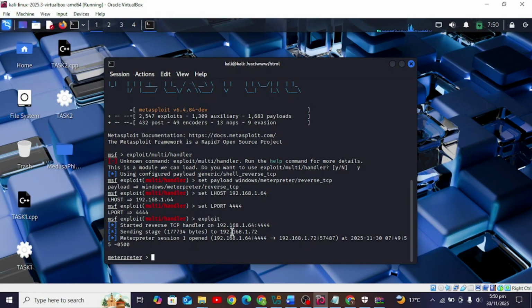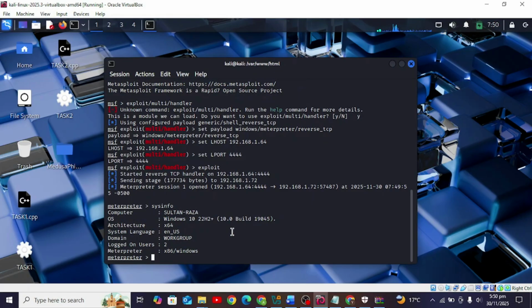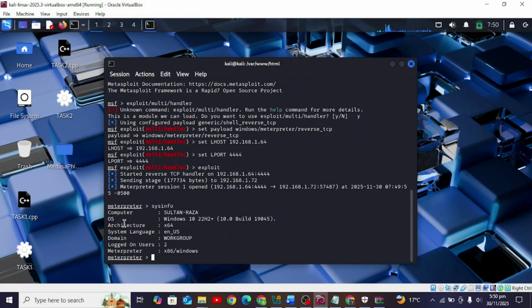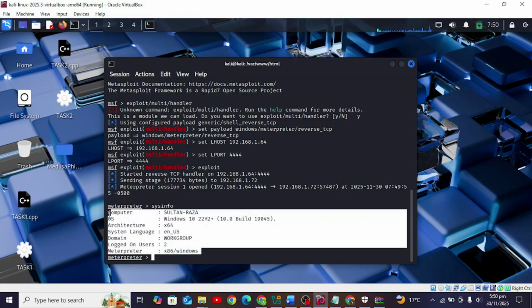Now you can type anything. Firstly, to confirm whether we are in the victim machine or not, I can type sysinfo, and you can see this is my username of my PC. This is Windows 10, and these are all the details of my victim machine.